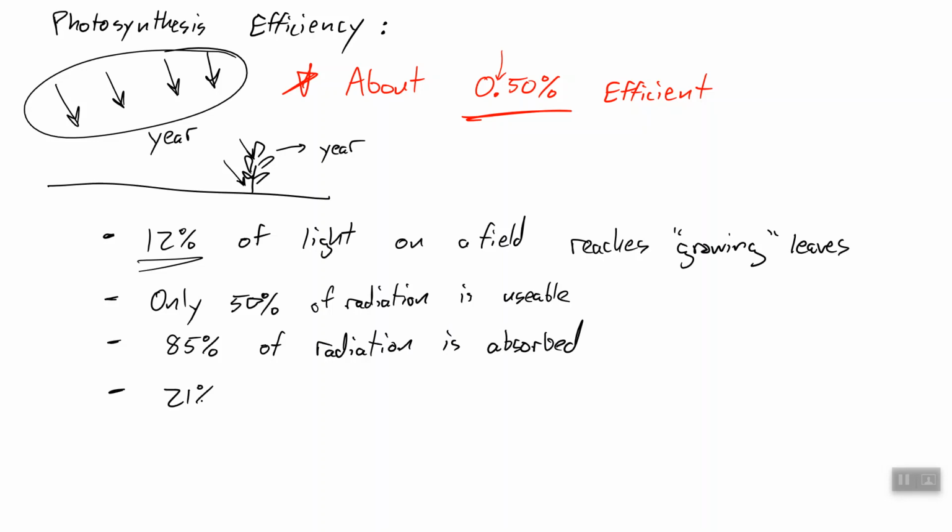Okay, then there's the actual efficiency of the process. Remember, not everything is converted into glucose. Some is converted into a plant's energy currency molecule, which is then used right away. So only 20% is converted into something like glucose. And then on top of that, you hit the summertime and there's way too much light for the amount of CO2, which means 40% of the glucose you made is lost in photorespiration.